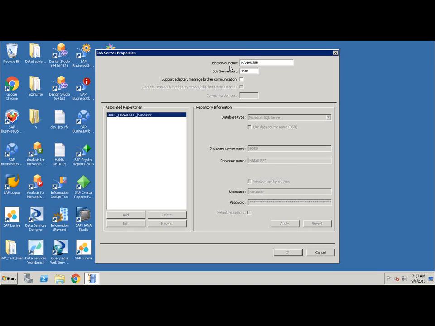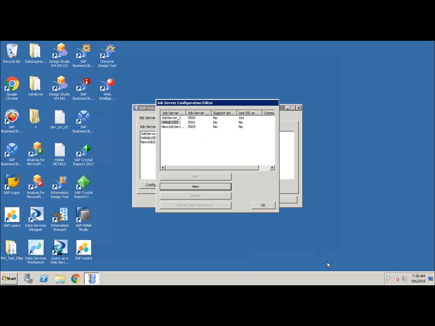Here we can define the name of the job server, and the port number starting from 3500 to 3599. In between, we can pick any of the numbers and start using it. No two job servers can share the same number. It won't accept it. So if the port number has been used already, you cannot use it further for job server creation. Make sure of that. Apart from that, we need to fill in what kind of database the repository has been specified on, and then the database server name, database name, username, password. The database names are basically the databases of the repository which we have created. Then we can proceed by saying okay, it will validate everything and it will create a job server for this.